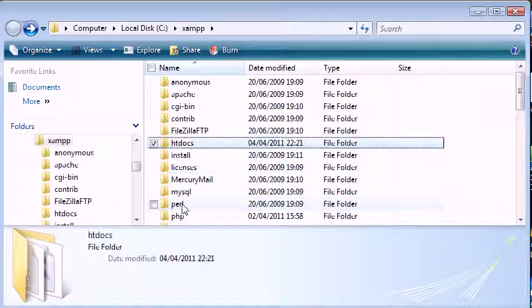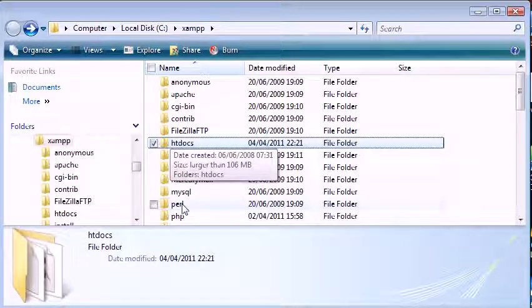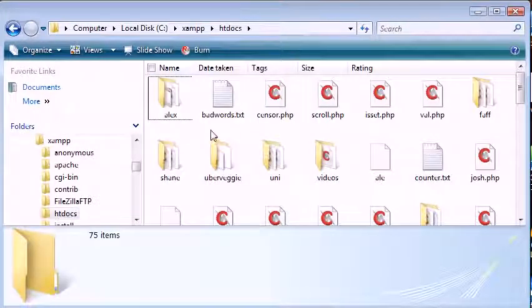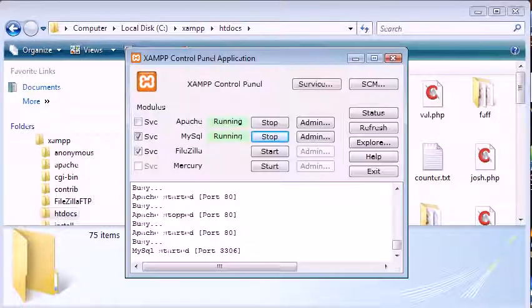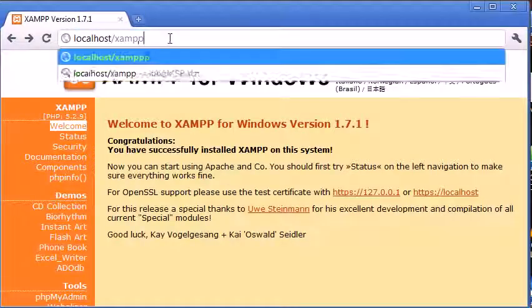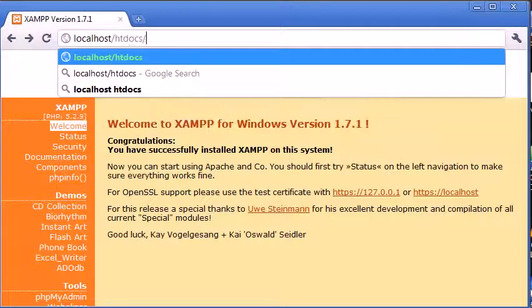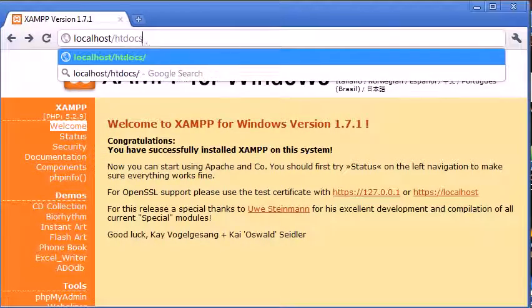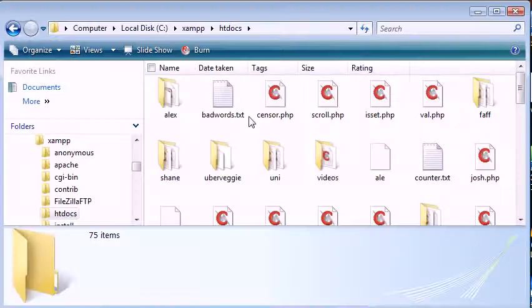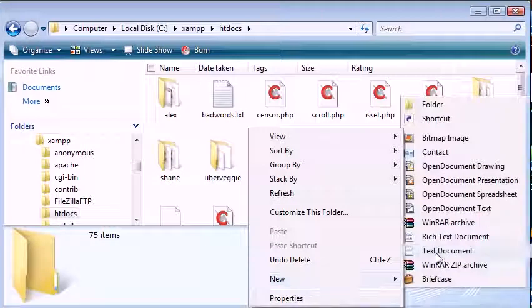Okay, so htdocs is the folder that I want to focus on in this tutorial because we're going to be creating our first file. Now inside htdocs, at the moment it's a bit of a mess for me. I've got a few files in here, but we want to create our PHP file in here. So let's just open up our browser. So you know now that we access our local server from localhost. Now we don't need to do localhost/htdocs/ and our file, because htdocs is the root directory, if you like, for where our file should be.